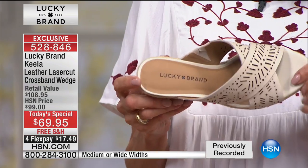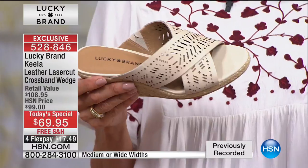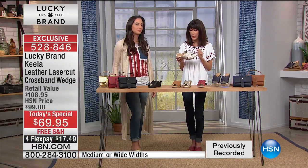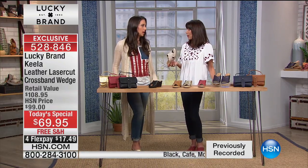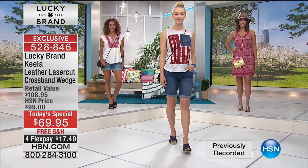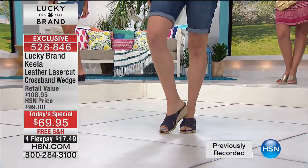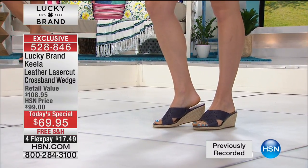And what's great — all the sizes. Whether you are a five and a half all the way up to a 12, medium width or wide width, we have you covered. And that's nothing like the chance of finding that. We don't do wide widths in many sandals. Once you get it home, you're going to wish you bought more colors — don't let buyer's remorse happen to you. And then having that little extra gore on the side gives you more stretch — look at how great it looks on the girls.